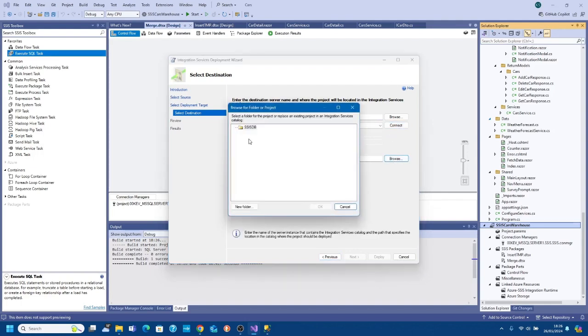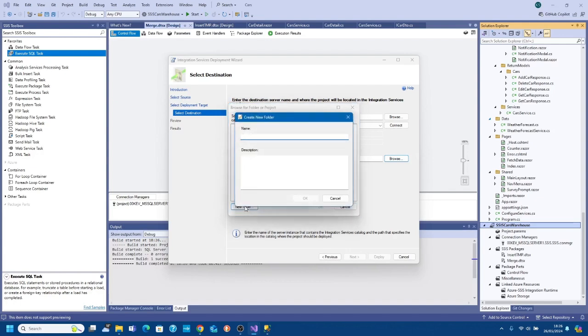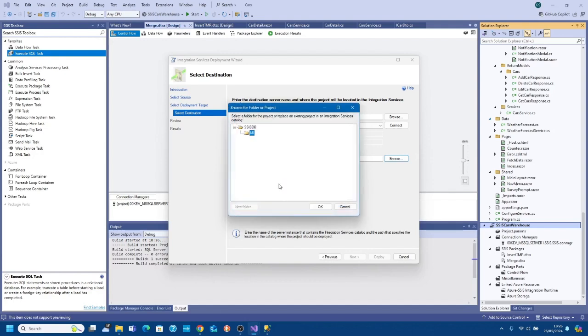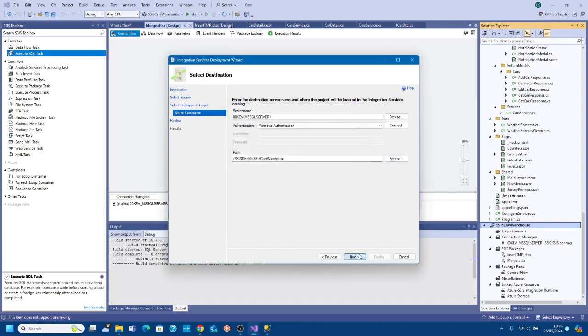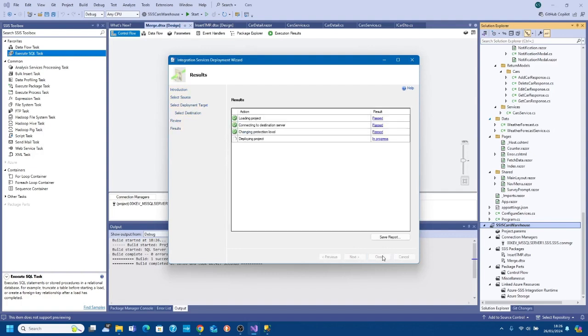It's going to ask for a path within SQL Server, and let's create a new folder called MI. Click OK, click deploy.